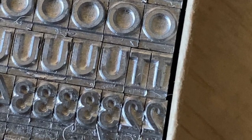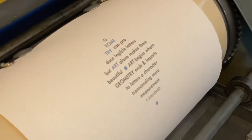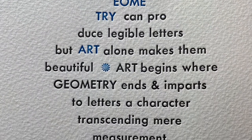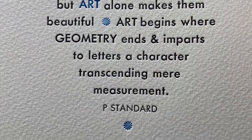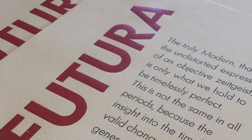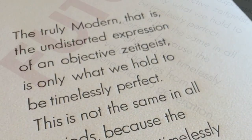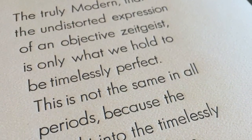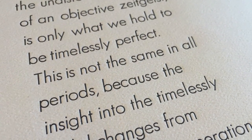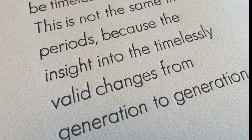But as I handset the metal type, it became clear to me that I'd been missing something. Once I pulled the first proof, I could see that it was much warmer, evenly colored, and certainly more readable than I'd remembered. My impression of the design was transformed when I saw how it looked on the printed page. It was so much more balanced and readable than any other geometric sans serif I'd worked with. It had a careful rhythm of black and white space, and an organic feeling that's missing from contemporary knockoffs.